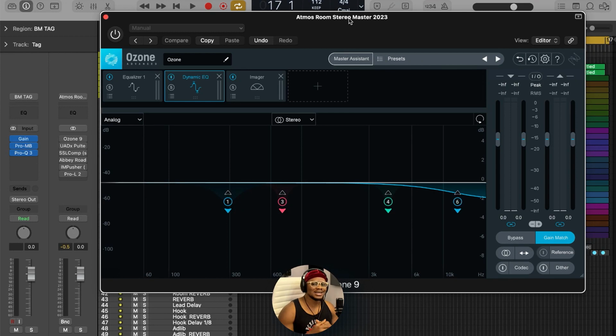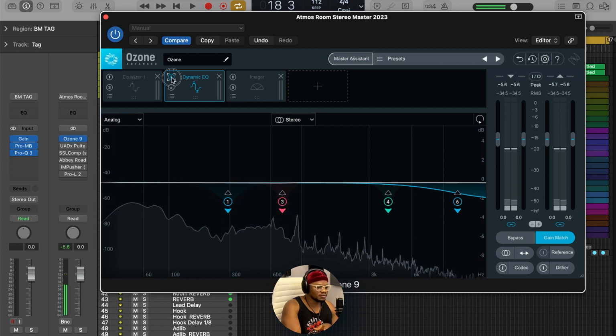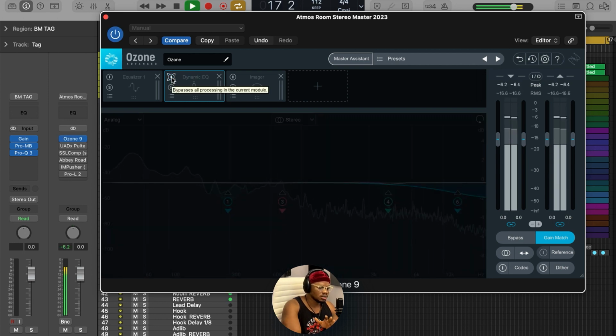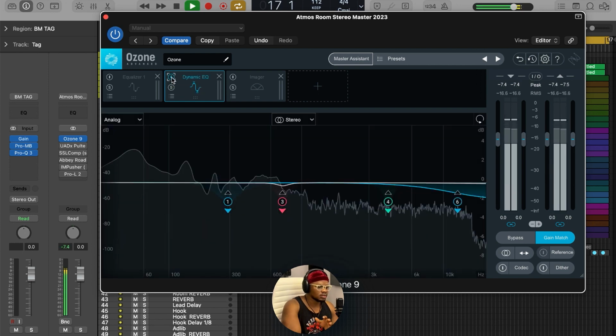So the first thing I'm doing is fixing problems I can hear in the overall mix. You know, back to the same philosophy of fixing problems first before you do any major processing, right? That's what I'm doing right here with the master, and I'm using this dynamic EQ from Ozone to tame some of the frequency points in the record that I think needs to be tamed. First of all, let me turn it off so you can hear the difference. So this is after.